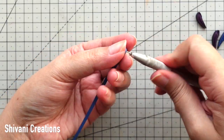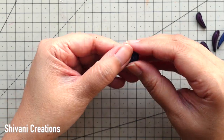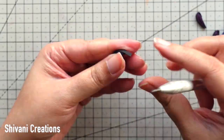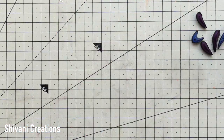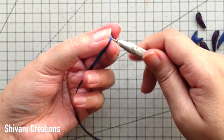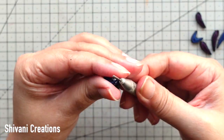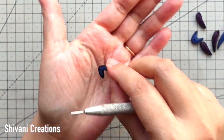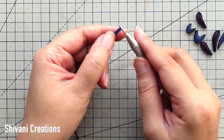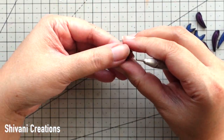Now for the next shape I am taking half strip of dark blue color and 1/4 strip of black, making the V shape or heart shape like this. Then taking 1/4 strip of dark blue and 1/4 strip of black color, again making the V shape or curved shape. Then taking 1/4 strip of dark blue and 1/4 strip of black color, making one small teardrop shape.